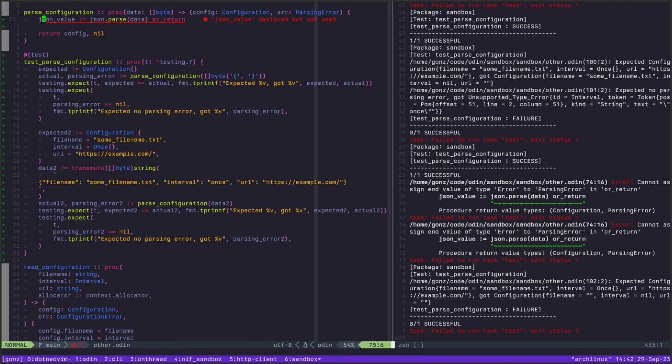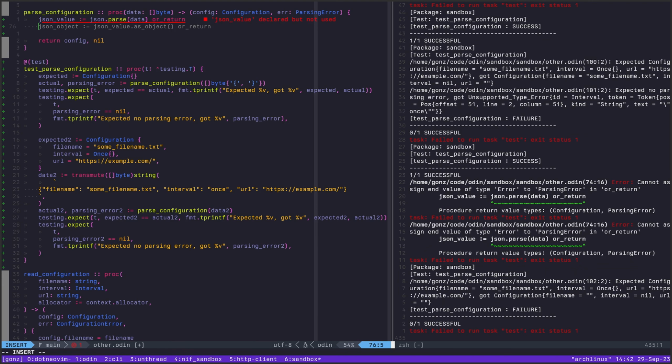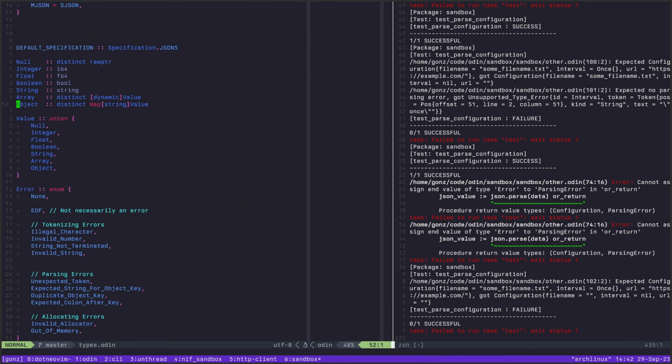So what do we actually want here? Well, we want a JSON object. So here I'm going to say object is object, JSON value, JSON object. So JSON object here is really just a way of saying map string value. It's using distinct types, which are ways of saying you can consider it in terms of the internal type map string value, but it is distinct from them. You can't just use any map string value with this value, right? So if we tried to take an object as a parameter to a function, we couldn't just pass a map string value.